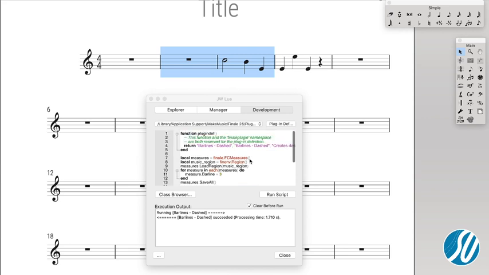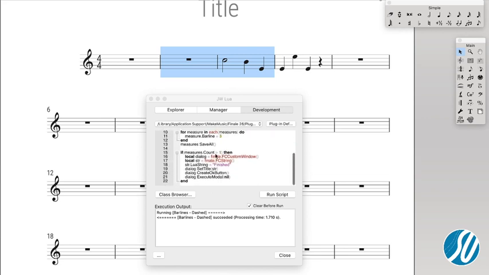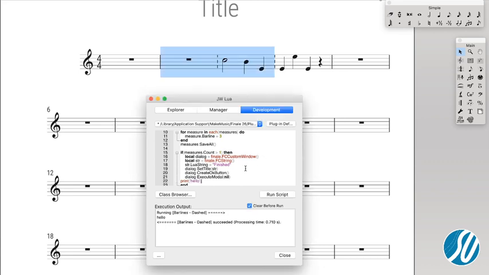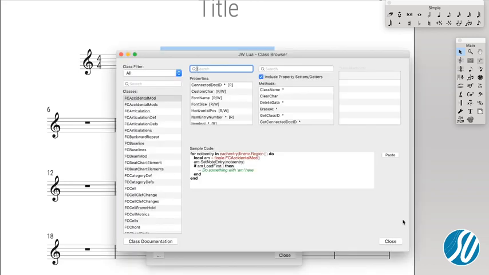And so actually in here, once you open it up, you can add all the code you want. One of the popular things to do is to print out statements when you're learning and debugging. So I can print out hello, like that, run the script, and it prints out hello. Or I could change it to a different kind of bar line. I don't know the other kinds of bar lines off the top of my head. There's a lot of Googling and looking at the class browser when you're coding in JW Lua.